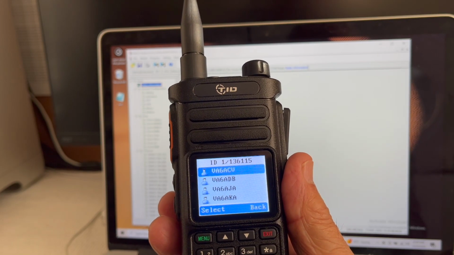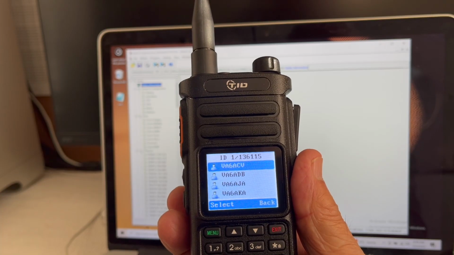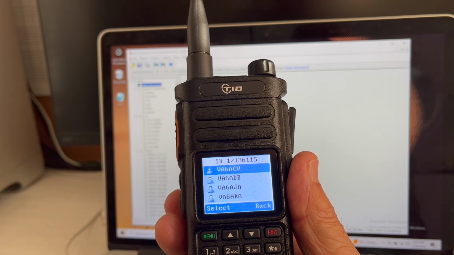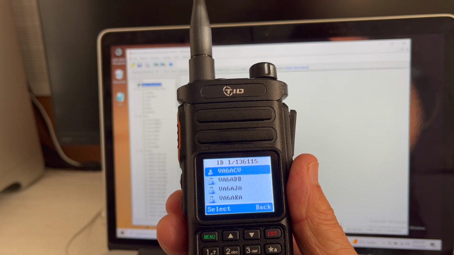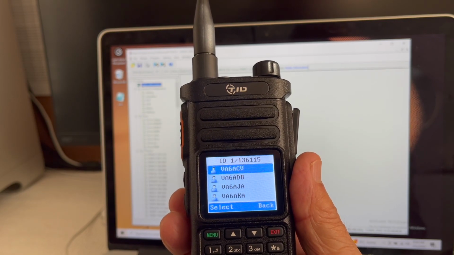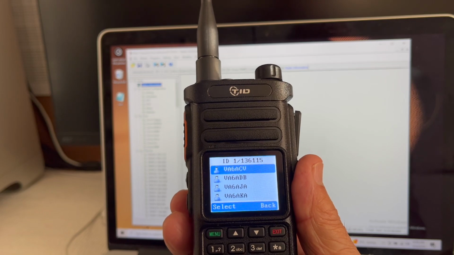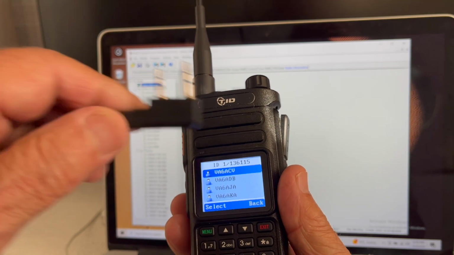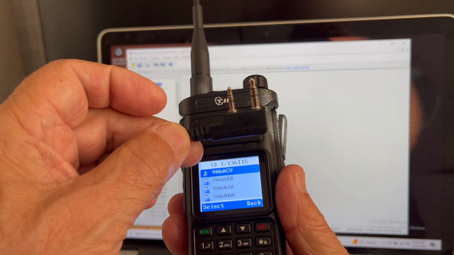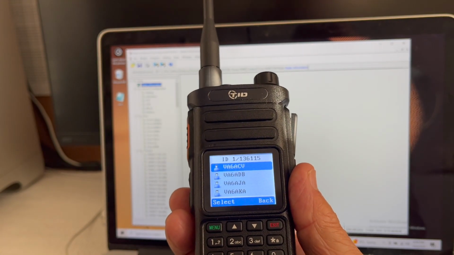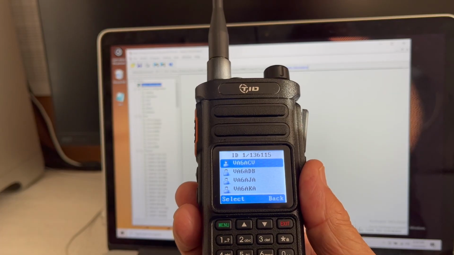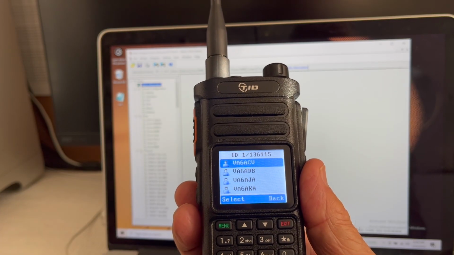So there you go. I'm hoping I have 160,000 capacity, but as I mentioned before, when you're uploading such a large file using the Kenwood, this happens to be the TID radio version, once in a while it comes to communication error.